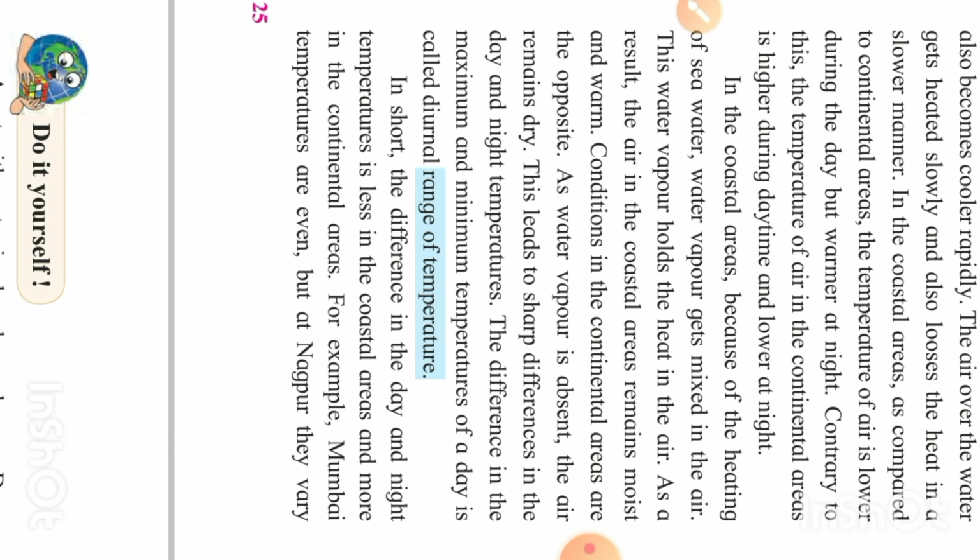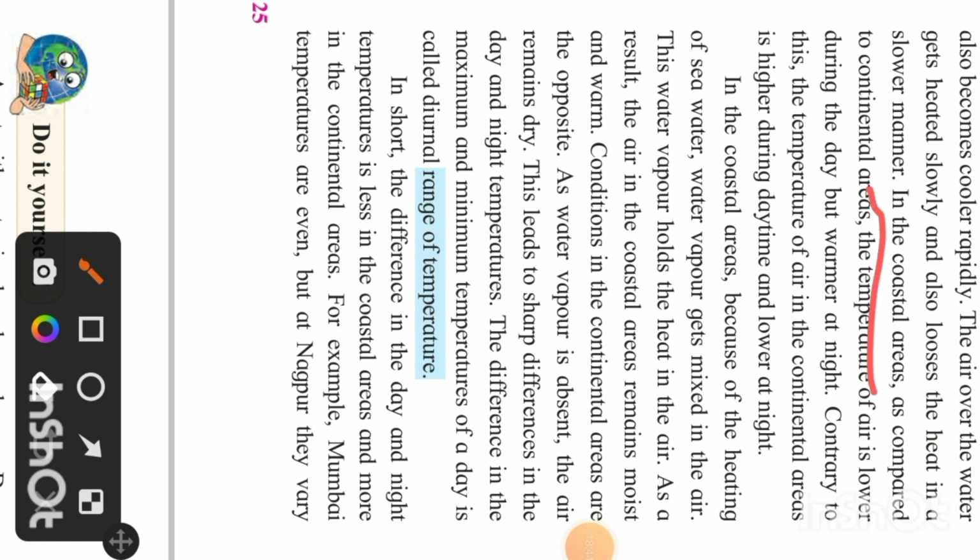In the coastal area as compared to continental areas, the temperature of air is lower during the day but warmer at night. The coastal area means the area which is near the sea. Like I told you, sun rays are doing their work of heating the ocean or the river, or the coastal area.